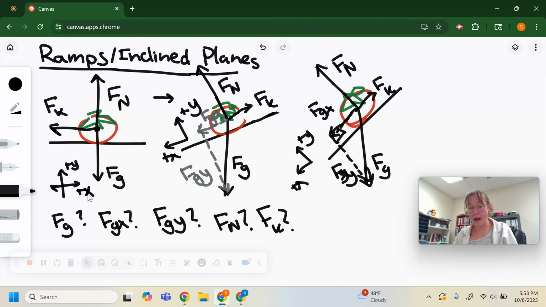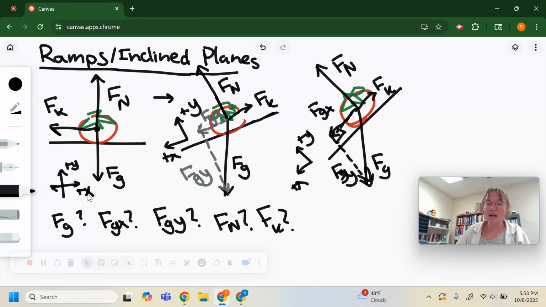Remember, gravity does not care if you are on a slope, and it does not care if you are on the floor, and it does not care if you are on the wall. How hard the earth pulls on you is always going to be the same. It's always going to pull on you with Fg. You are not going to weigh less or more if you get on a ramp. Otherwise, ramps would be America's greatest weight loss program. You could make tons of money selling ramps in America. But that is not the case.